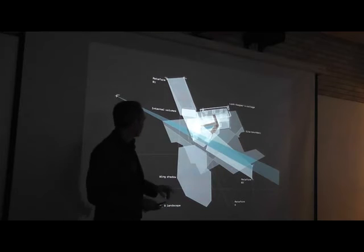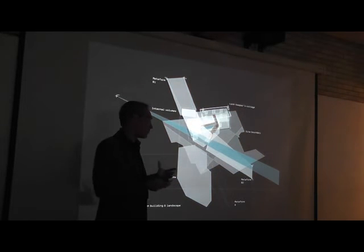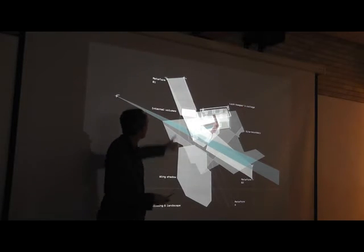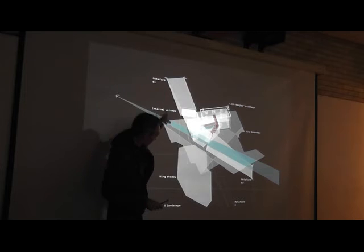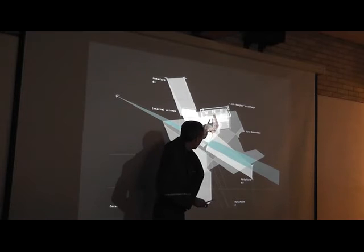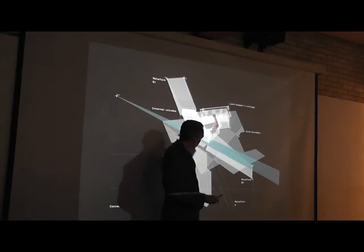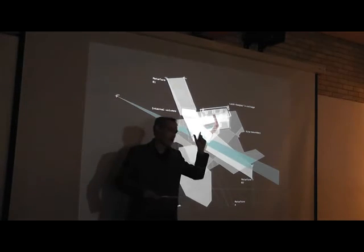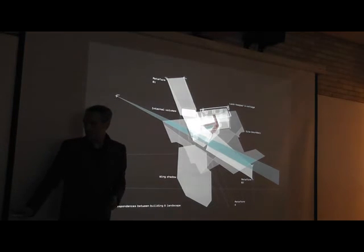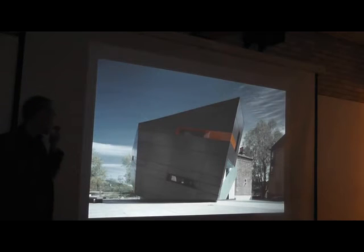This drawing was a study of the formal language, the way that the shape of the wing could in theory be extended to some final vanishing points, what you might describe as a kind of metaphor. And also when the tendril comes down, touches the ground, it has an effect on the landscape and creates this new blue strip that runs through the landscape back to the humanities faculty, and we also did a project for that landscape as well. So it's positioned to the side of the wing element where the sequential perspective drawing is taken.